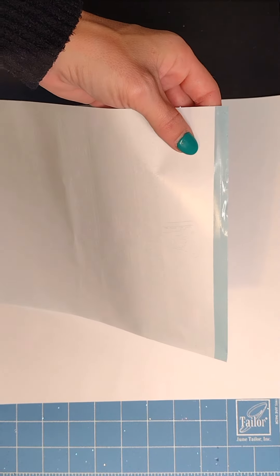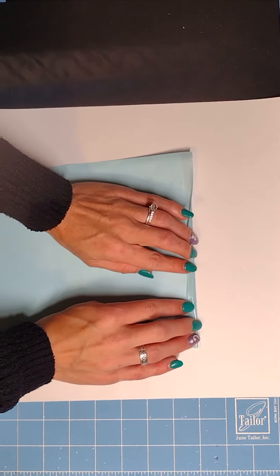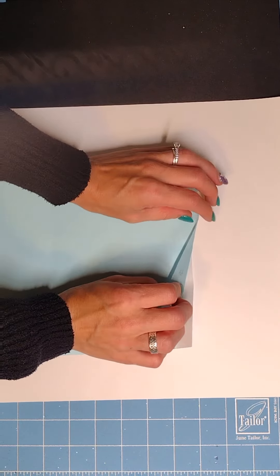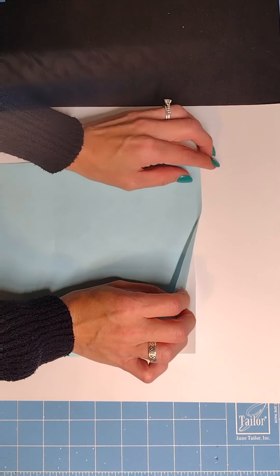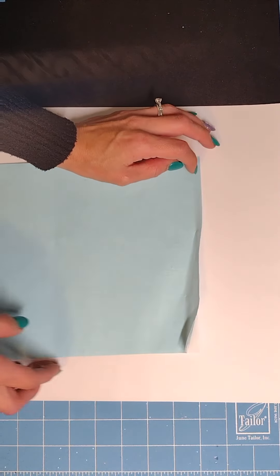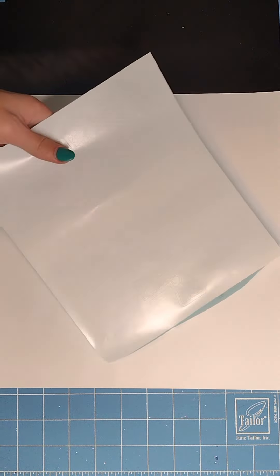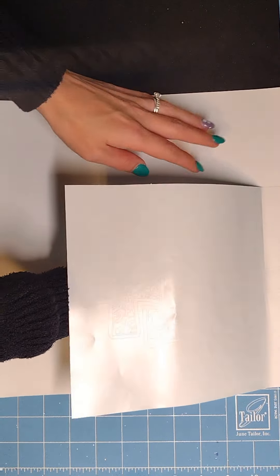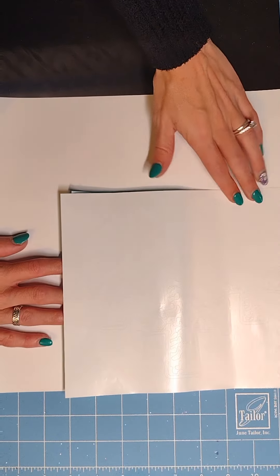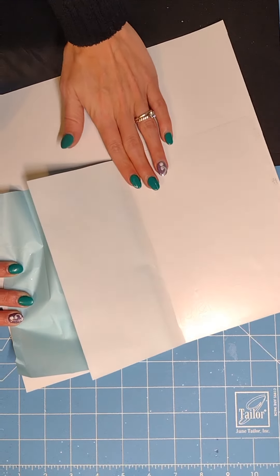Here you can see I am taking off just a little extra piece that was cut out. I'm very easily pulling back that blue paper on the back of the tape, because if you pull it back too hard, you're going to pull your design up — and you don't want to do that. Then you're going to take and lay down your design onto the white vinyl, smoothly pushing it down as you are pulling that blue paper off the back.